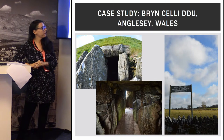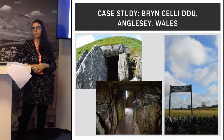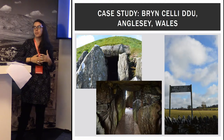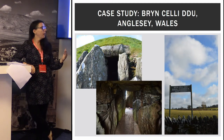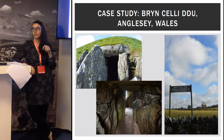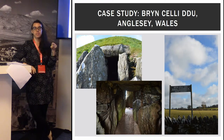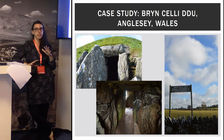It's quite an interesting site because the orthostats, uprights and capstones are probably in the same place originally. It was extensively excavated in the 1920s, and it had been quite denuded, and the mound was gone, and it was a bit trashed, really. So it has been reconstructed. Very handily, a lot of the stones put in as reconstructed stones have little holes drilled in them, where Hemp, the archaeologist, denoted where he'd messed around with it. So I can probably say that the stone's roughly in the right place.